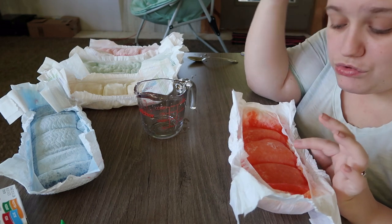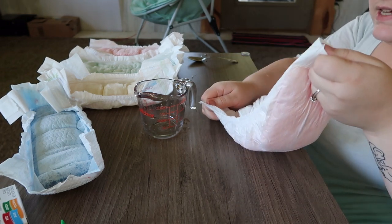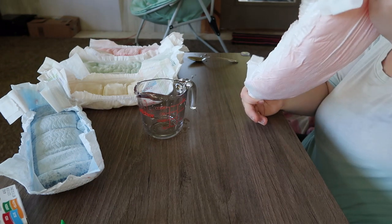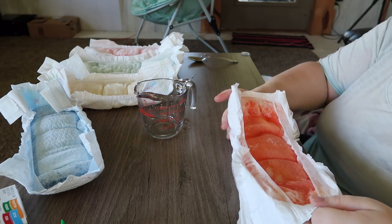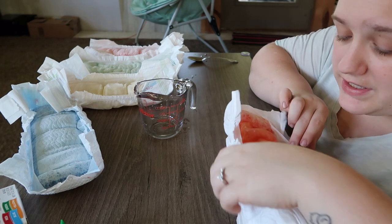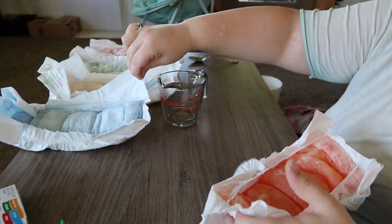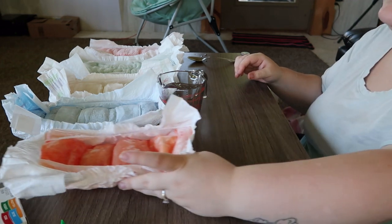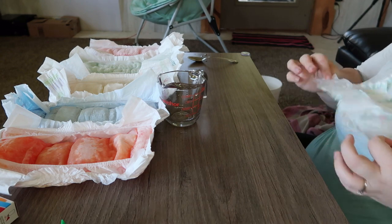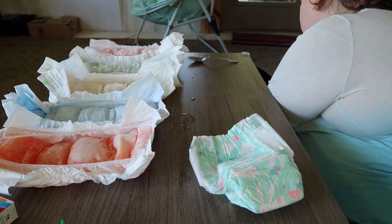It's just sitting in the ruching to help hold like poops in. As I tipped it, the liquid did mostly go away, but it just doesn't want to seem to absorb everything. So there's still some water pooling in the sides here, but we're gonna go ahead and turn that on, put this here, and we're gonna try the other Honest diaper again, just to see if it was my doing or what have you, that the other one had leaked.